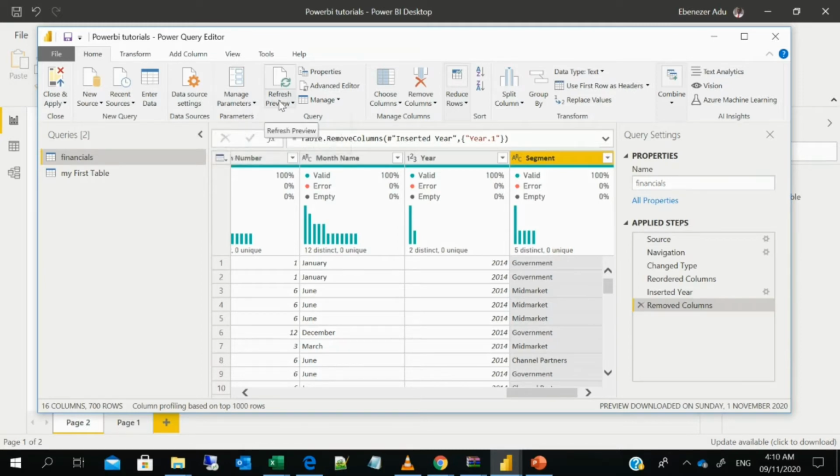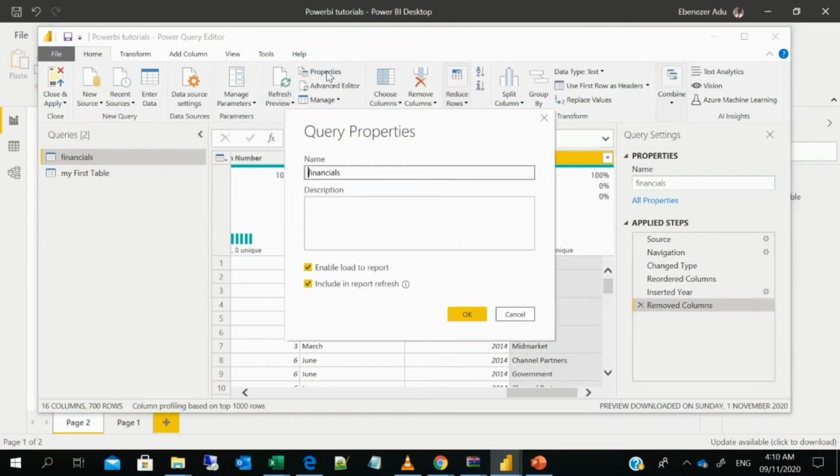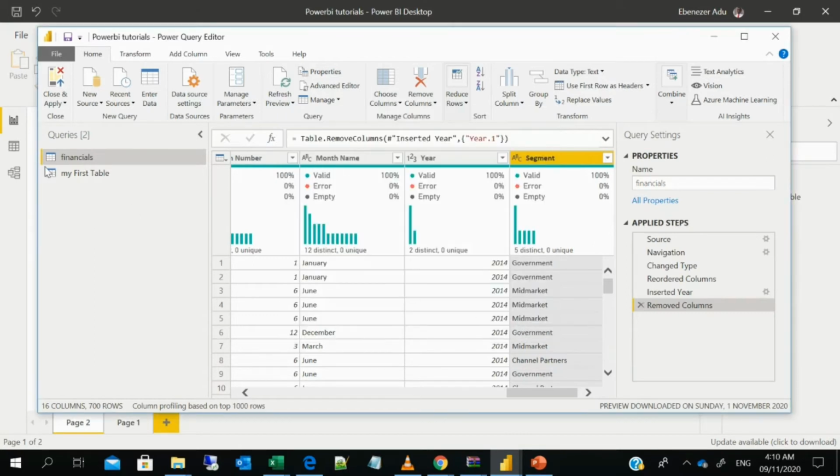There's refresh preview, and there's refresh all. Anytime you change data in your data set, if you don't have automatic refresh enabled, you come here and just refresh, and whatever you've done in your new source data would be refreshed here. There's properties. For the properties of the query, you can enter some descriptions, so when somebody is looking at what this query is about, they would understand.